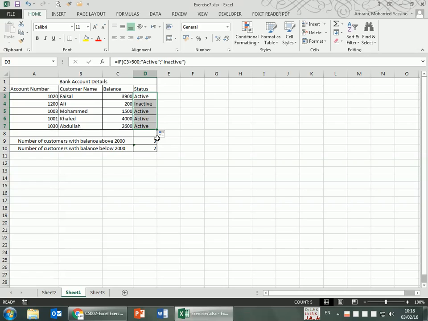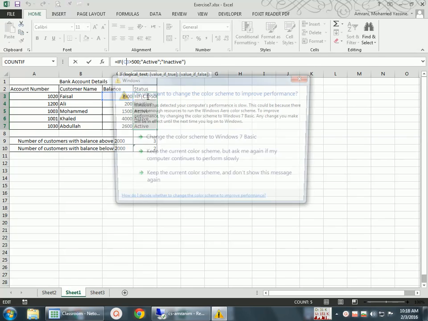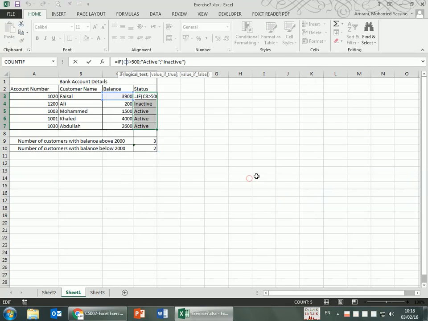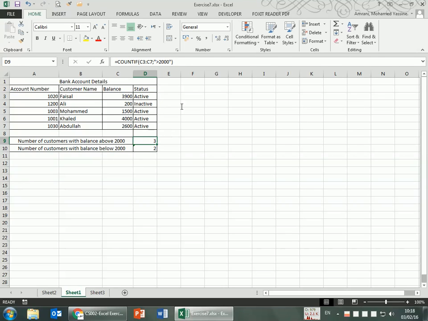This is done because, pay attention to this, it's the first time I'm saying it to you, this is called relative address. What this relative address means is that if I use the autofill, the address will change. But there are some situations where I don't want this to be changed, like for example here. Well, there's something that I can do, and that is to make it an absolute reference.